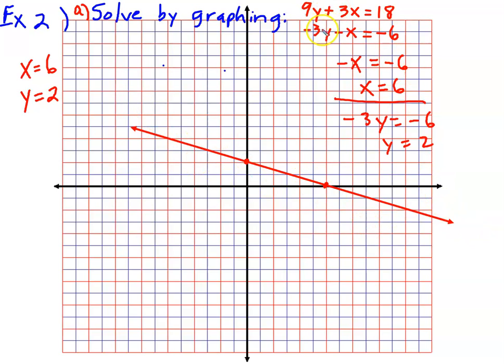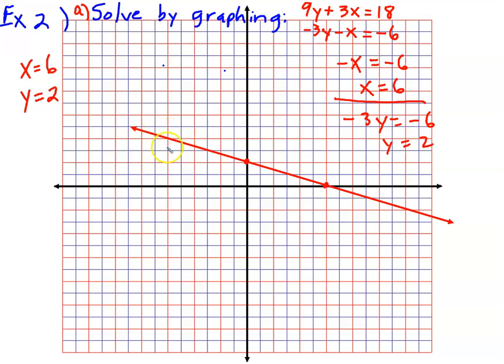Okay, and you may have noticed that right off the top. The top equation is really dividing by 3 across all the terms, and that will give us the bottom equation. Or if you go the other way, it's the bottom equation multiplied by negative 3, sorry. Dividing by negative 3 gives you the bottom. Multiplying by negative 3 would give you the top.